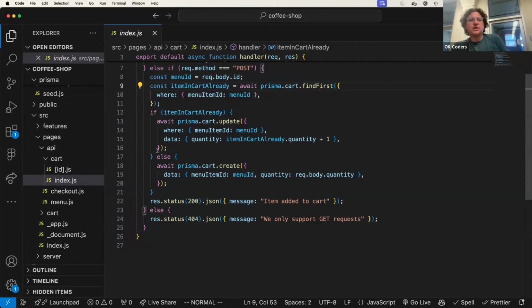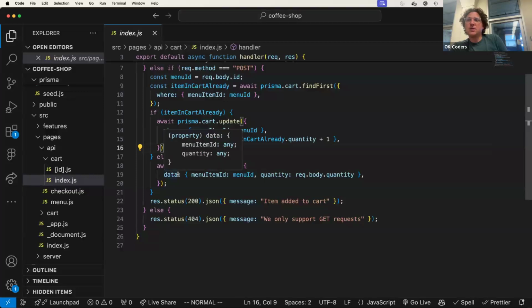So that's why you can see this in this example of an update. When we were finding, we just had the where, and when we were creating, we just had the data. But when we update, we need the where and the data, because we're saying, hey, go update the item in the database with this ID.